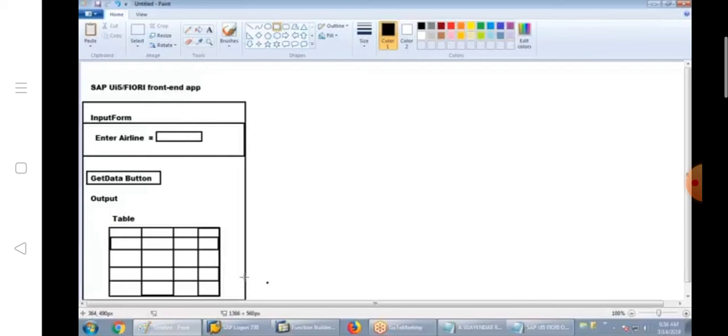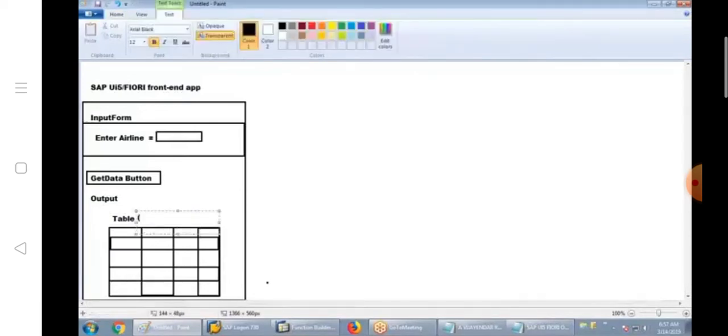So I want to develop a front-end app something like this by utilizing that BAPI which we have analyzed. So here I am expecting a table with flight list in this case.